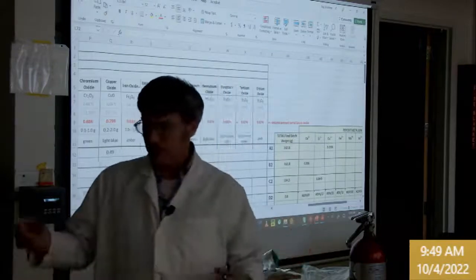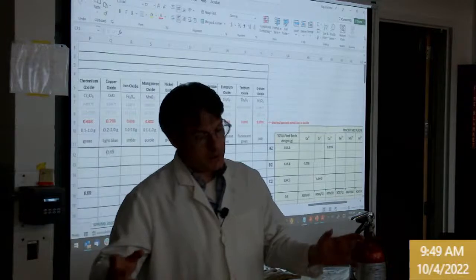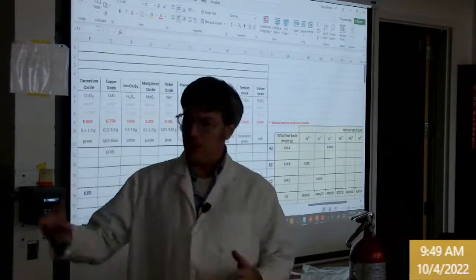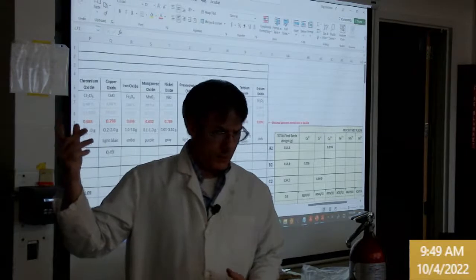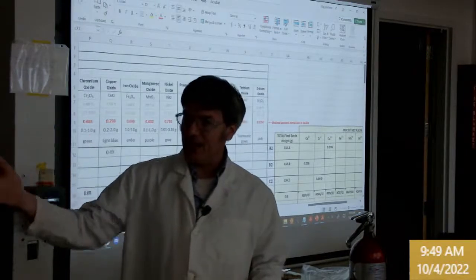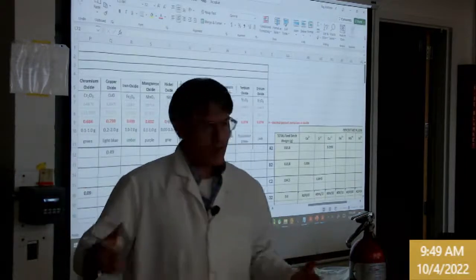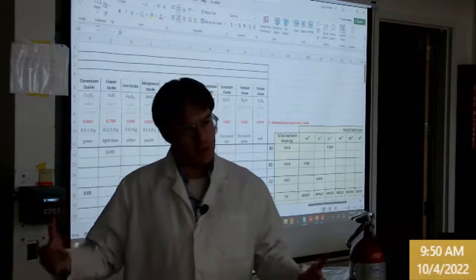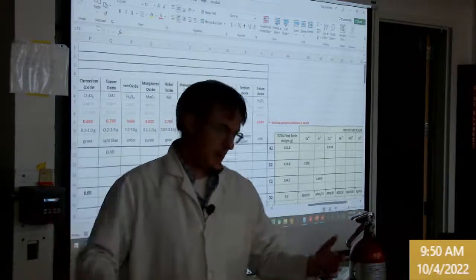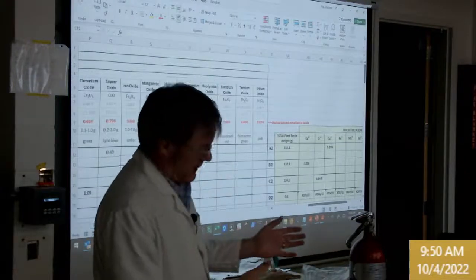I love this one. I think I may have already mentioned it. So in the event of a fire, we don't want you to fight the fire. We want you to calmly leave the building. Well, what if the fire is blocking the exit? We don't want you to fight the fire, we just want you to calmly exit the building. Well, what if a student is on fire? We don't want you to fight the fire, we just want you to calmly exit. So it's like a broken record, you know. So fire extinguisher training, it's really difficult.